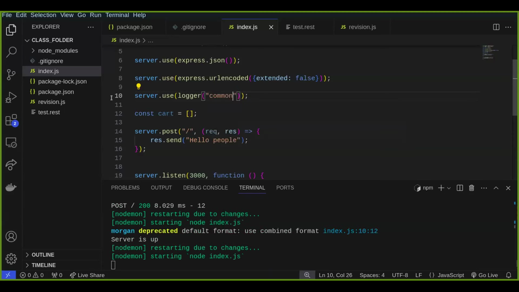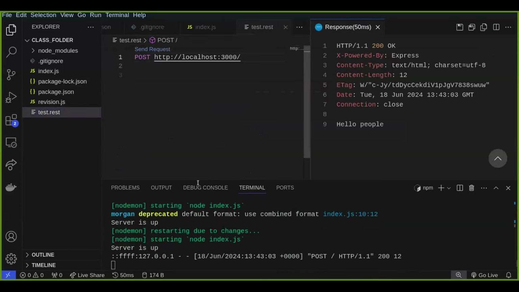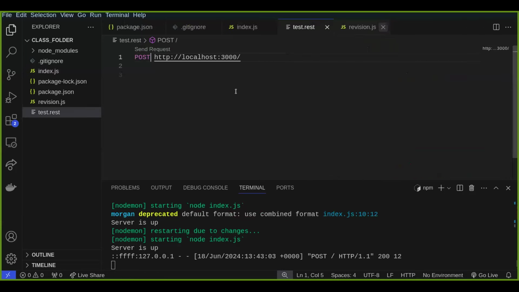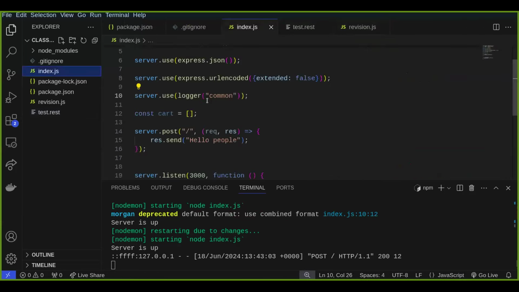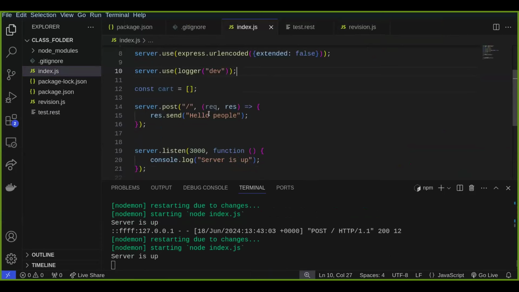Let me use common and make that request again. It's going to be a bit different. So the common one has the IP address, the date, and some other information. We could use this and we are fine, but I like the dev one more, so I'm going to use that instead. I hope I answered your question.